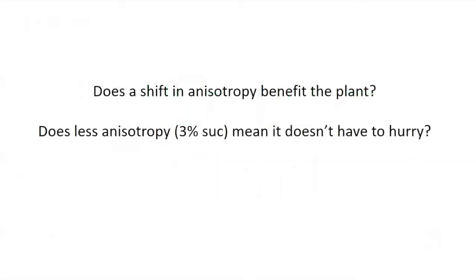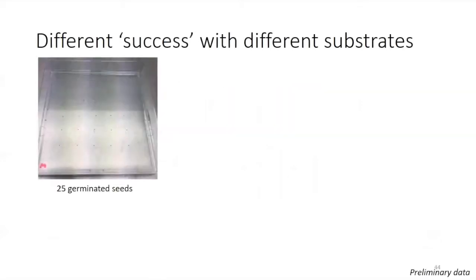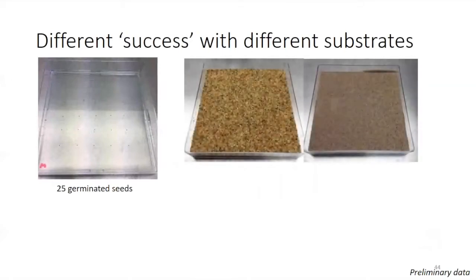But if you remember, I was kind of interested in whether it mattered that you were a little bit slower and a little bit fatter. Does anybody care? So we've designed some tests to look at this. And again, we're just starting to do this. And so we're looking at success of emergence. Because you could imagine just being faster, again, is awesome, because you get out and you start photosynthesizing and you are the winner. But if you have different substrates, that might not be true. And these are not the best substrates, but it's what we had at the time.